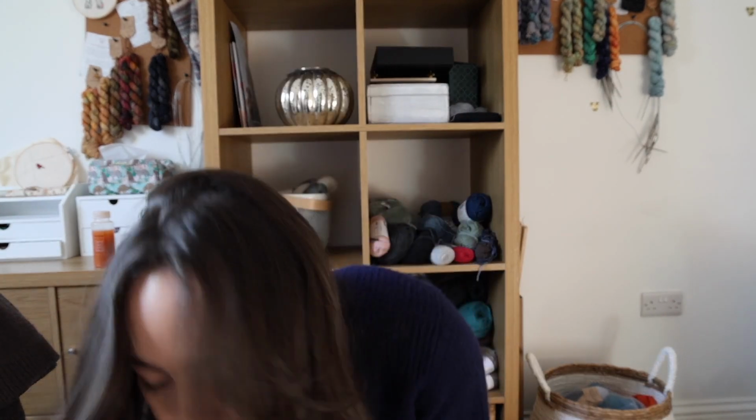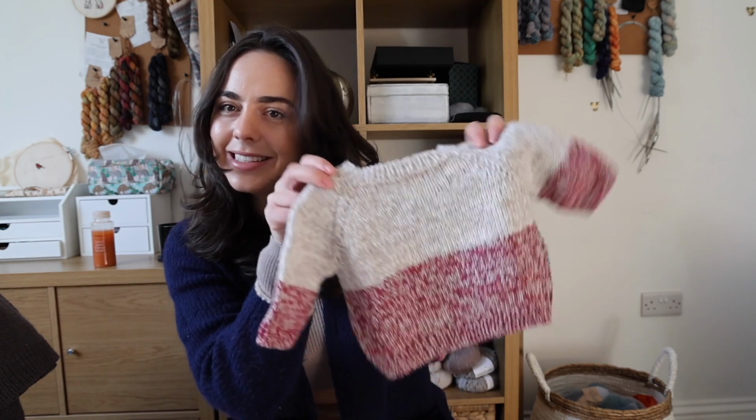Okay, well then moving on to my final finished object. This was an impulse cast on, which I said I wouldn't do, but I've done several since I said I wouldn't do them. And I was going through my yarn stash and found a lot of Drops Baby Merino in fun colours, but they were very much like a ball or less. So I made this.